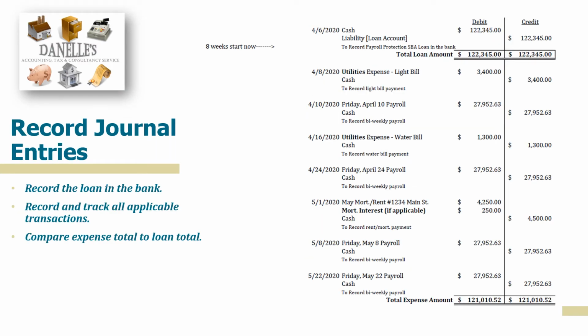To make things as least complicated as possible, I broke down actual journal entries with actual dates as an example for a business on how to record the journal entries. So initially, you want to record the actual funding that you receive in your bank account. For example, a lot of the small businesses that I've been dealing with have been receiving the funds in their physical bank account as an ACH.